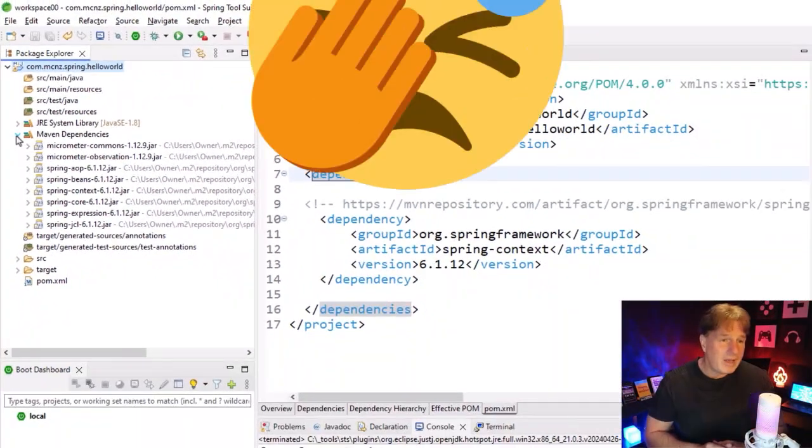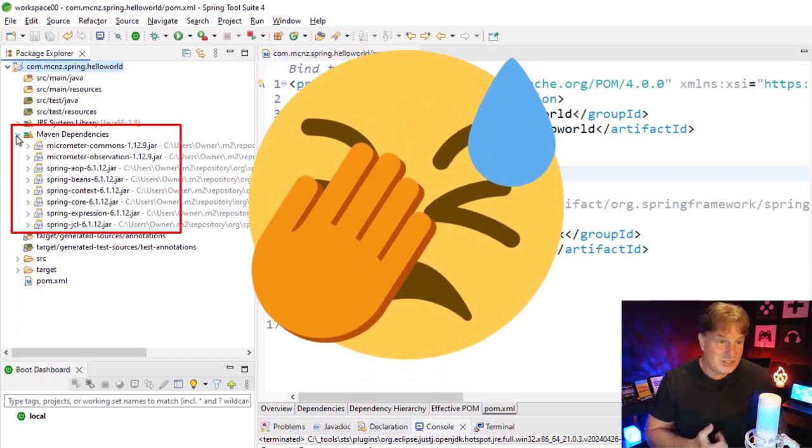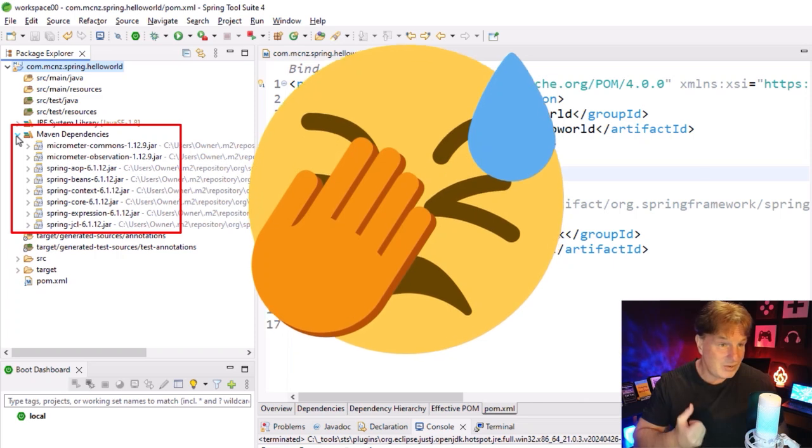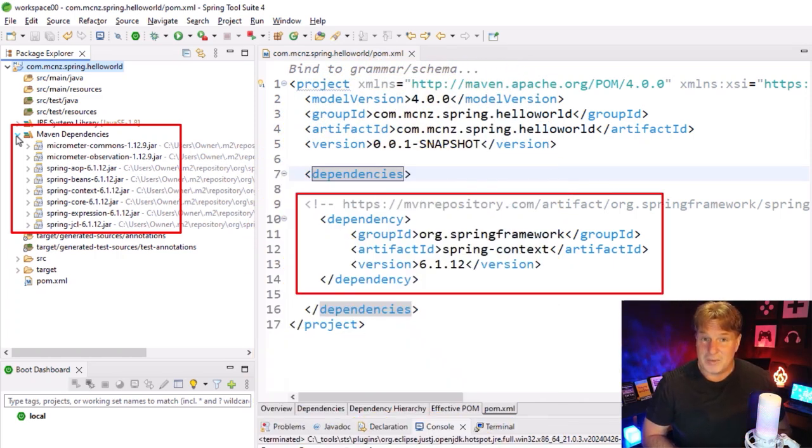So there you go. Now, a lot of people say that when you work with Spring and you don't use Spring Boot or some other Spring project, Spring gives you support for JDBC and transactions and all these other things. And you can see right there that if you just reference the Spring context, you don't get any of that stuff. You don't get JDBC support. You don't get database support. You don't get REST support. If you're just working with the core Spring framework, in this case, if you reference Spring context, you're just getting the Spring IoC, inversion of control container, which we're going to take a look at in just a second.